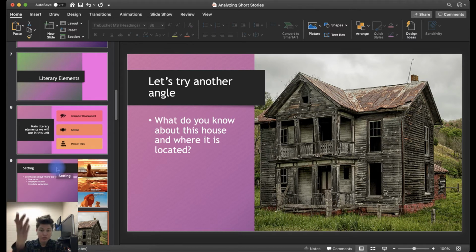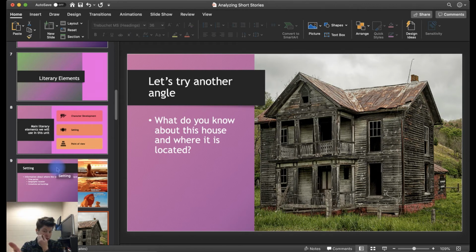The aluminum roof is about to fall off, and parts of it have, so we know it hasn't been treated. So this is a desolate home that hasn't been utilized to its best potential in a very long time, right? So if a story is taking place here, we can assume that there's probably going to be something creepy going on, because loneliness, being alone, right? All of this stuff kind of leads into this mysterious type of feeling, right? This type of tone, and you want to keep that in mind as you're reading.